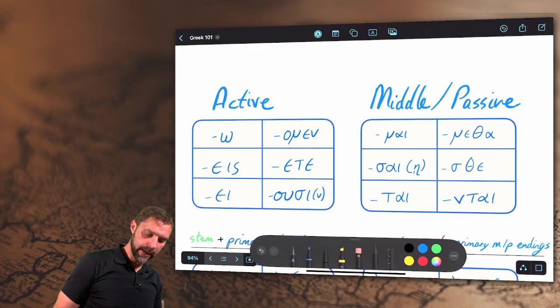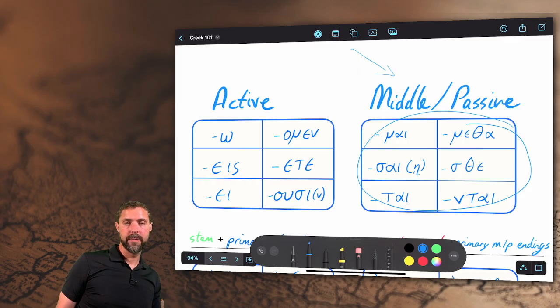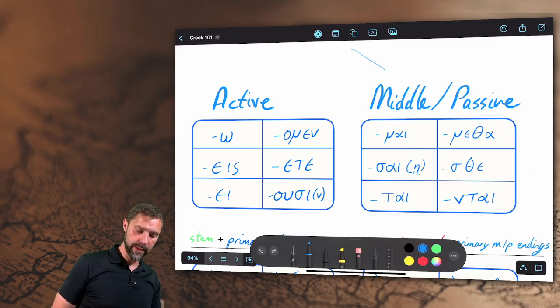And so the first set I gave you is represented here. It's the active. And the second two I just gave you are represented here. It's the middle slash passive. Why middle slash passive? If I see a verb using this chart, it could either be middle or passive. And context just has to help you decide. Commentators will discuss it. Commentators will look at it and say, this example, I think it's active, I think it's middle, and others say, oh, I think it's passive. And there's a longer discussion about what controls those. For now, you can just know that it could be either one.